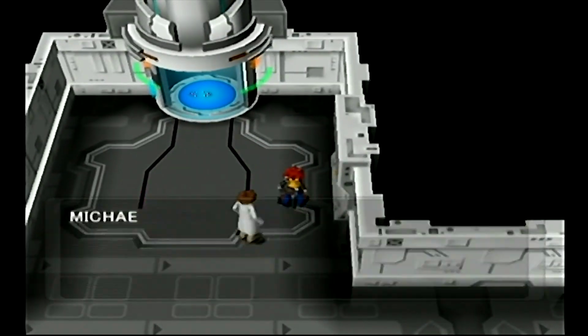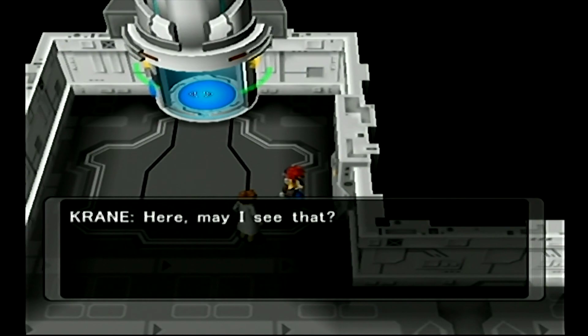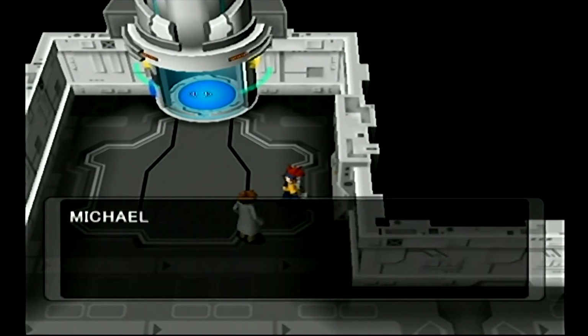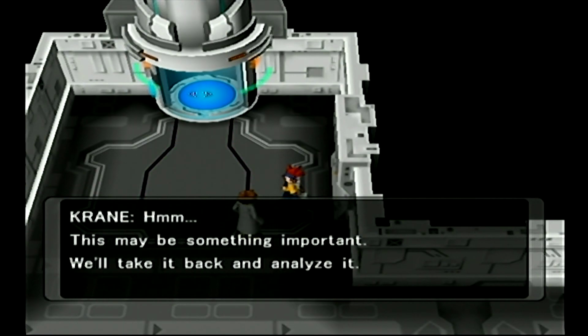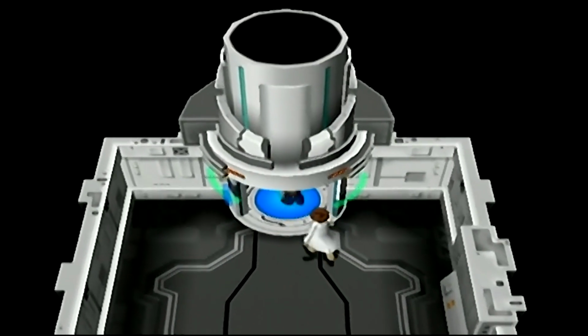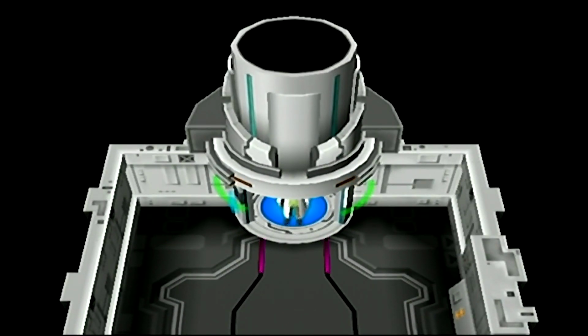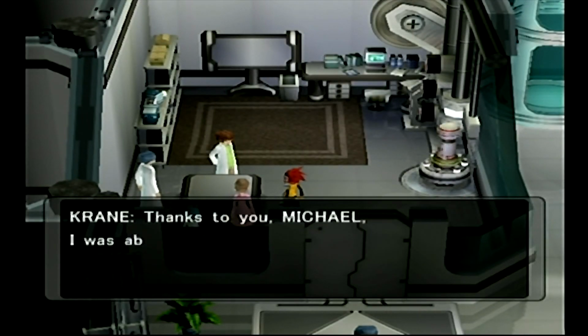Alright, let's grab this first. The data. Here, may I see that? Yeah, sure, whatever. This may be something important. We'll take it back and analyze it. Alright. So, let's head into the elevator. And it takes us right to the Shadow Pokemon Lab.